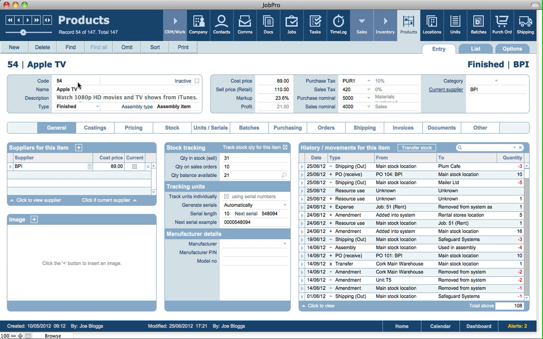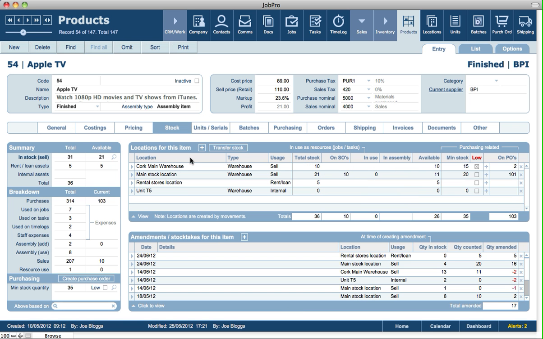So for example, here's a particular item, and if we look at the stock tab, we can see that this item is stored in multiple locations and has quantities there. So we can do transfers between locations. Also, we can add in stock into that location or into a specific location, like an opening balance or when you do stock takes. But also on receiving goods on purchase orders and any area in the system that either increases or decreases stock into the system.